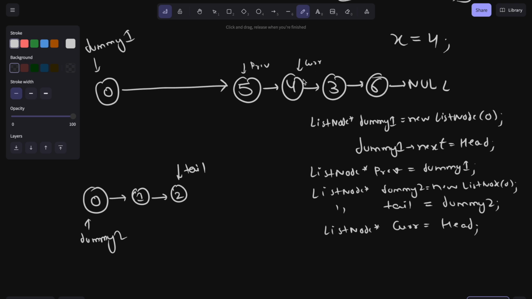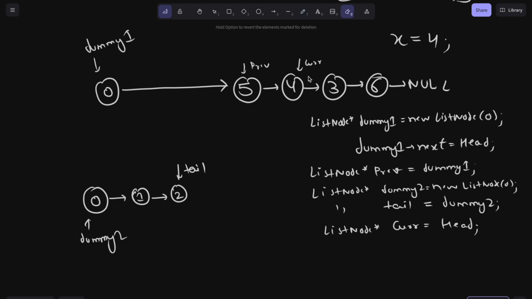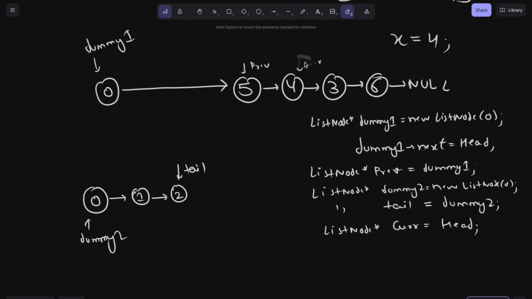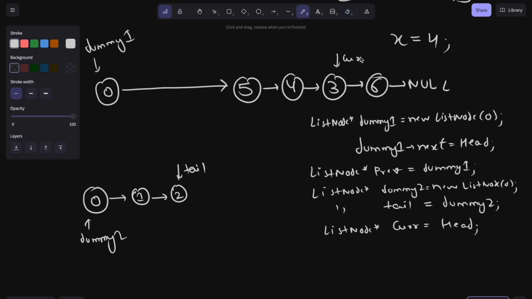Okay. Now I'm going to check for this. Is the value that current is holding right now smaller, or equal to this x, or greater? So I'm going to see it is equal. In the case of equal, I still move both of them ahead. So my current is going to be this and my previous is going to be this.